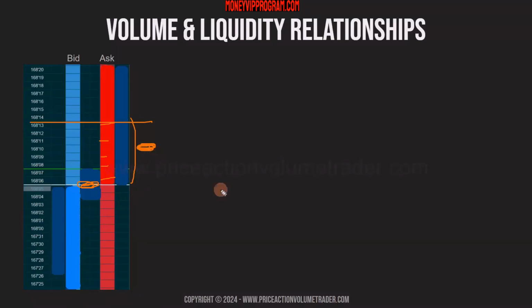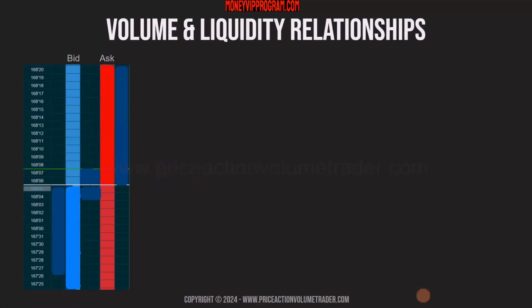So this area right here is what's going to be called slippage, because you did not get filled at the next best price, but you got filled at a higher average price. So already you're immediately in the red, because you did not get a proper fill on your order. Instead of being long from this level, you're going to be long from up here. So you've already paid up this whole amount because there's not enough resting liquidity in the market.